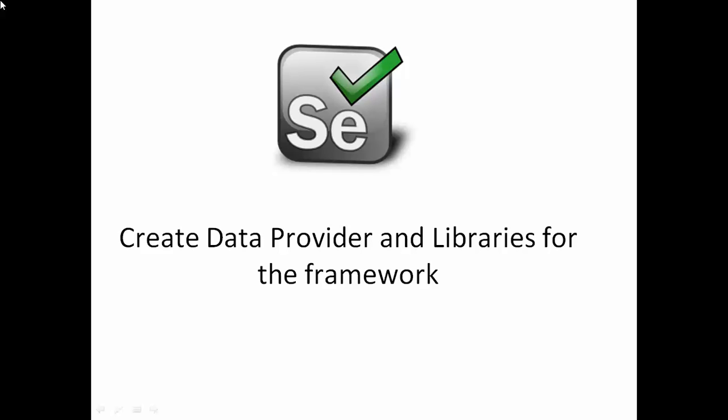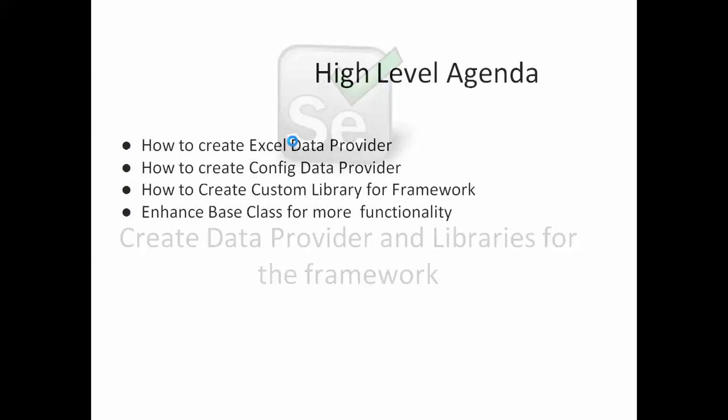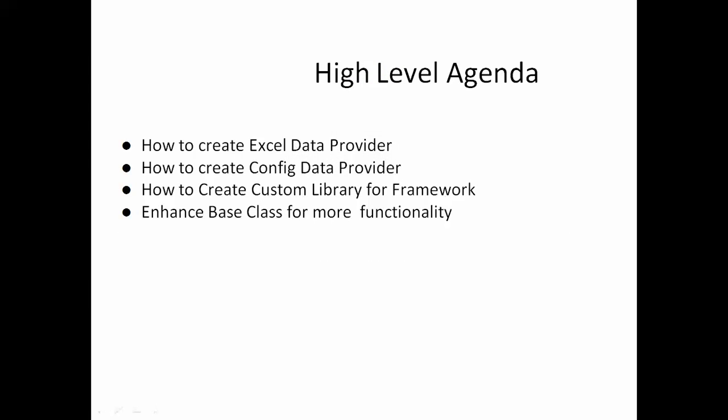This is part 4 of the framework series, and today in this video we are going to talk about how we can create data provider and libraries for our framework. Let's quickly see what exactly we are going to cover. We will talk about how to create Excel data provider, how to create config data provider, how to create custom libraries in our framework, and how we can enhance our base class for more functionality.